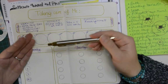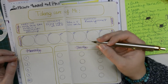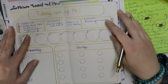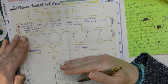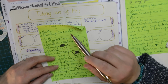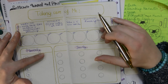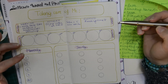I always had this idea that I needed to plan right out of my head. And some people can do that. Some people are jotting down stuff that they need to do, like a to-do list, from their head into their planner. But I'm not one of those people. I have to take a task and break it into several pieces and write it out on paper, make a list, usually on a scratch paper or a post-it note like this, and scribble on it, and then I can figure out how it fits in my daily, weekly, monthly or yearly routine.